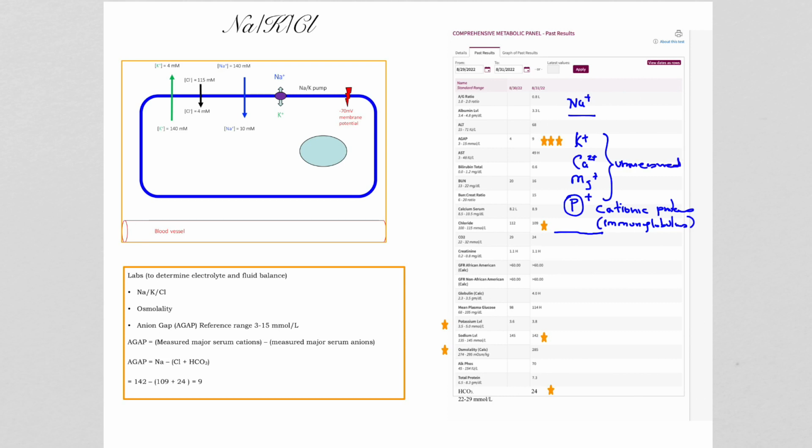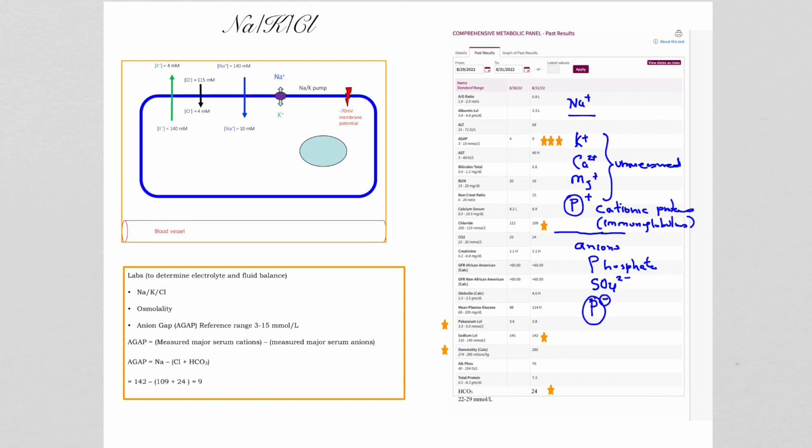And then, besides chloride and bicarbonate, we have other anions that are not often measured. Phosphate or phosphorus. Sometimes the test is called phosphate and sometimes phosphorus. The actual technique of measuring is phosphorus, but what we are measuring is phosphate. And then there's sulfate. And then, of course, there are anionic proteins.